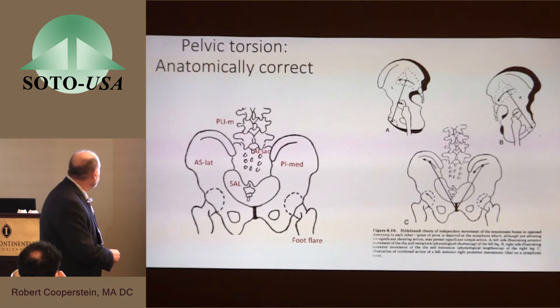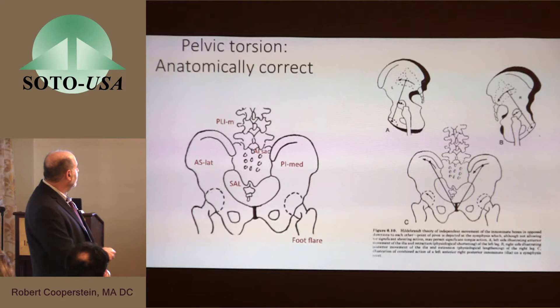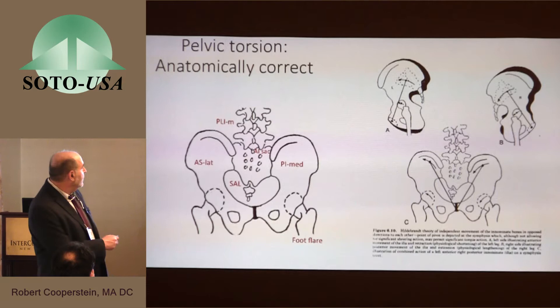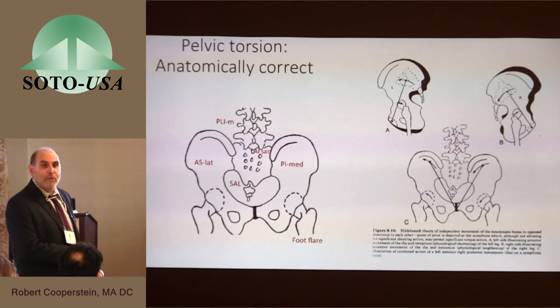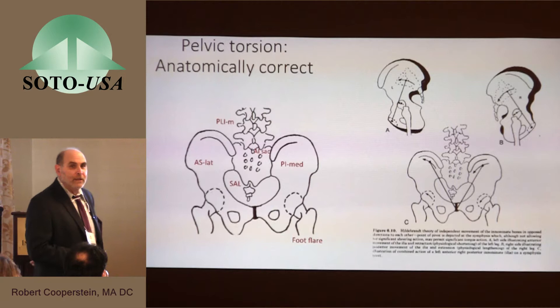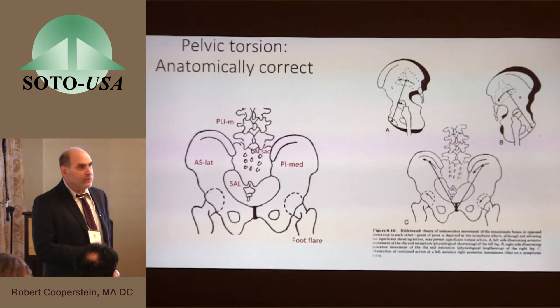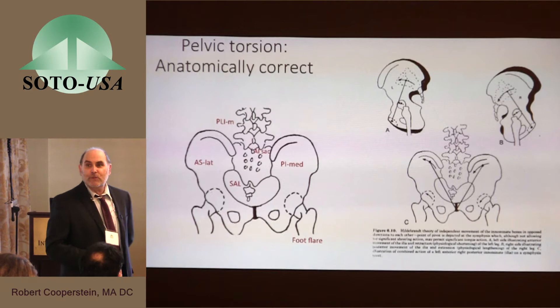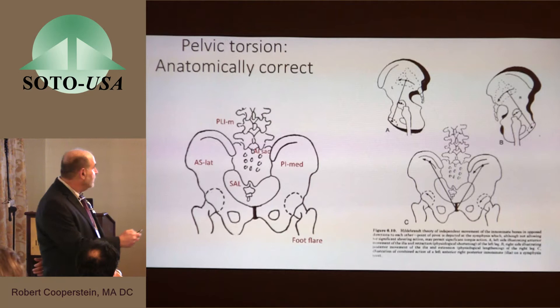This is what pelvic torsion looks like in the frontal plane, from the excellent spinography book by Roy Hildebrand, along with lateral and sagittal plane views. Hugh Logan gets the most credit for having put together the effects on the lumbar spine and all the different bones that are part of the pelvic complex. We have to keep in mind that if one innominate bone were to misalign, it doesn't do so in isolation. The lumbar pelvis should be seen as a gearbox — any turn of the screw by any one of those bones has an obvious and automatic consequence for all the other bones.